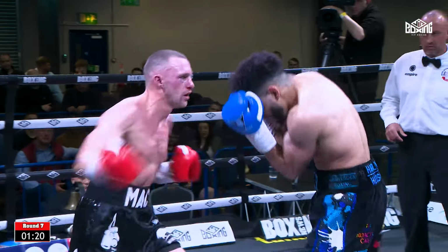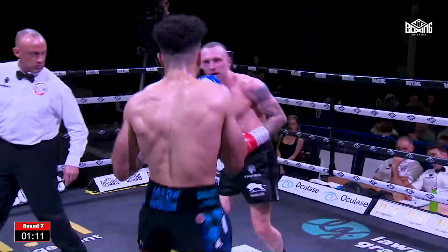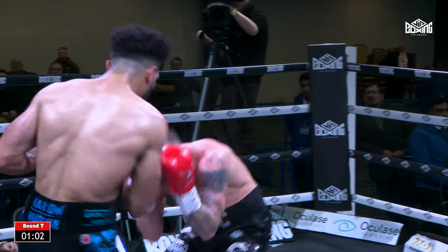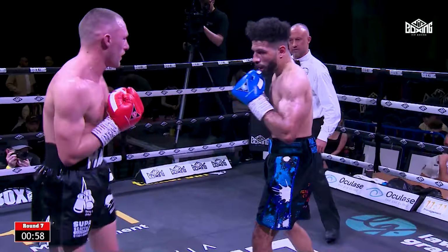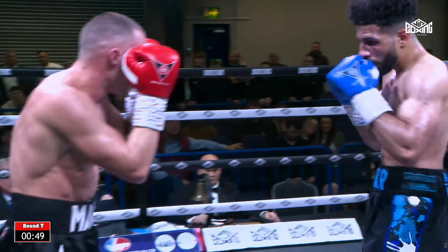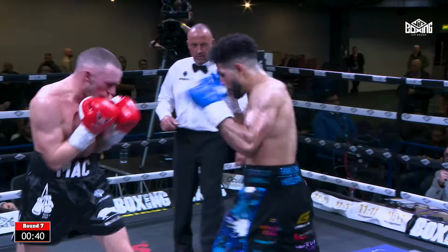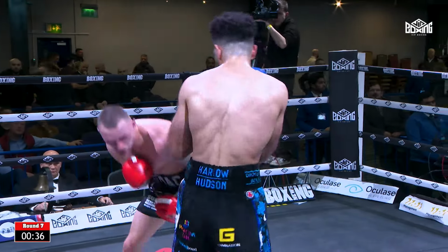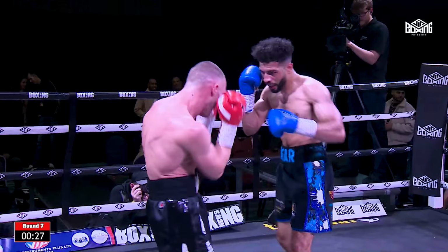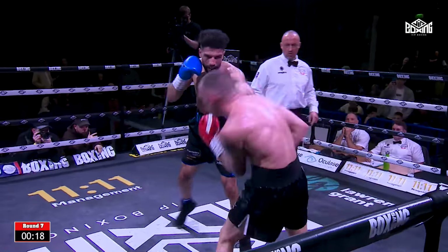And MacMillan finds himself on the back foot and has those occasional pockets where he just moves forward. Couple of decent right hands got through, heavy right hands got through from Gardner. But MacMillan just looks at him and smiles. Nice right uppercut there from Gardner. And the work rate is coming from MacMillan, but he's just not as efficient now. And Gardner got through with a couple of really good straight hands there, then he threw another right hand which landed, but MacMillan looks at him and shrugs his shoulders to say, is that all you've got?